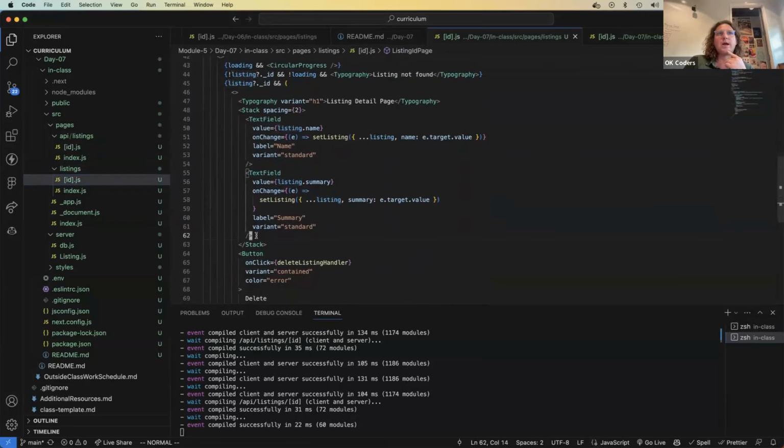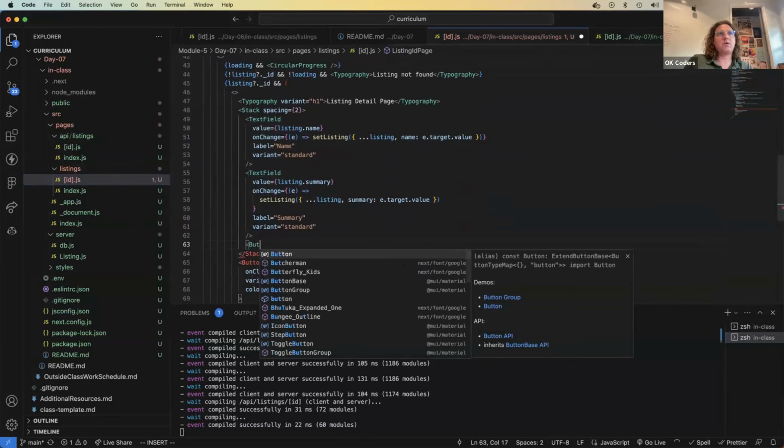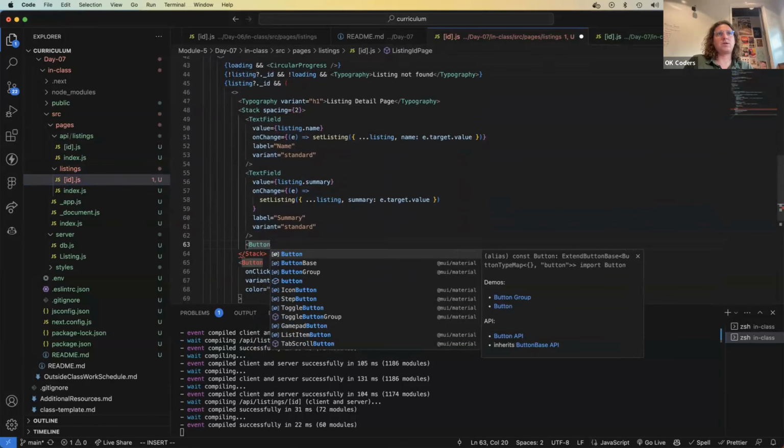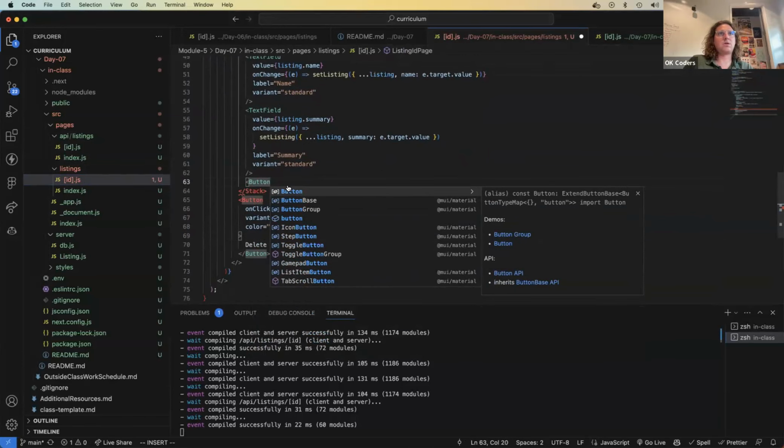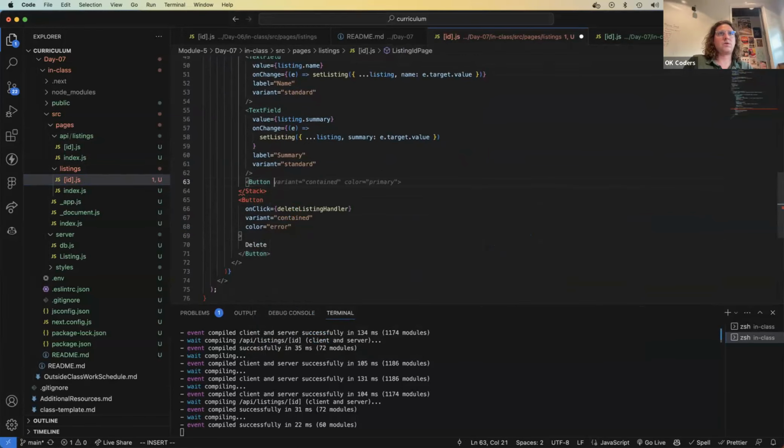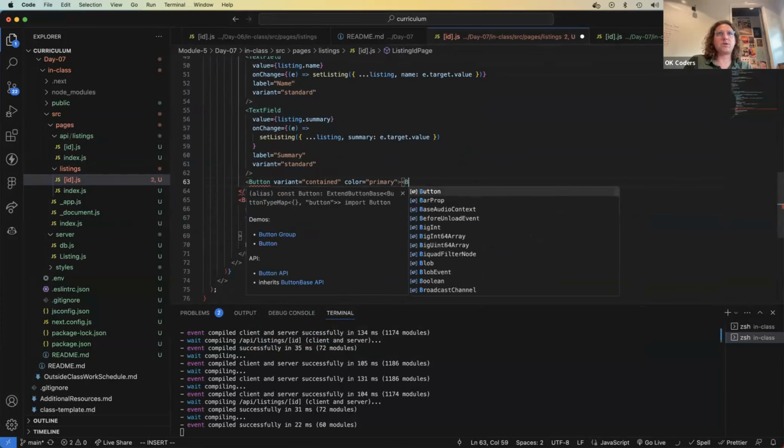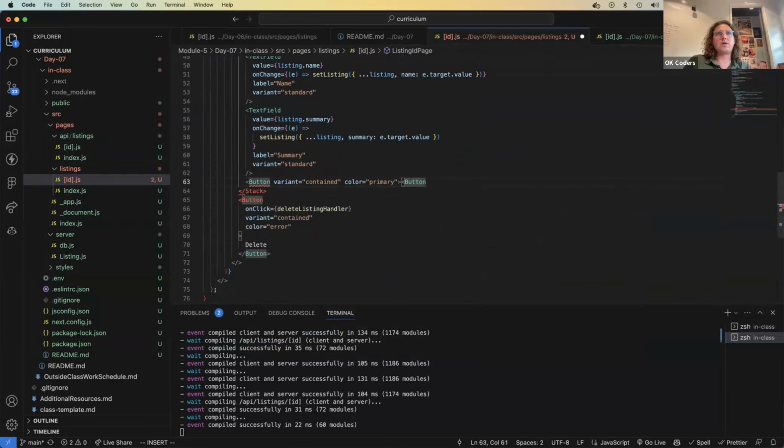And then we just want to add a button here that, variant contained, color primary is good. And inside here, we would want to say update.